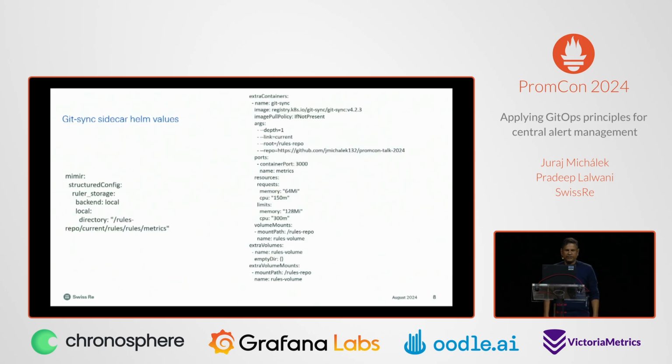The Git sync sidecar, what you can see here is the setting. You can configure it as per your need. We do a reconciliation interval of 1 minute. You have the repo defined there, which uses the rules set up there, and then keeps it in that state.